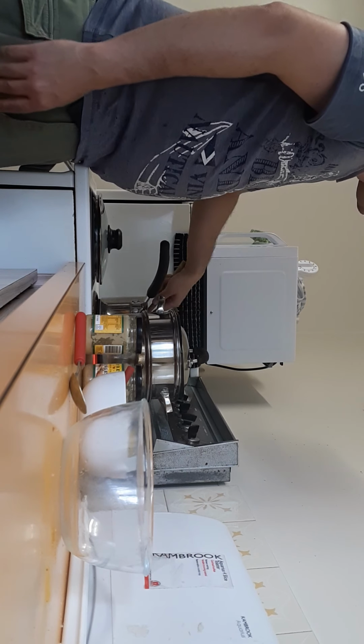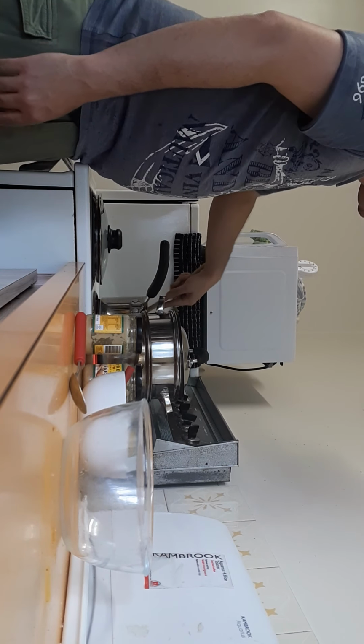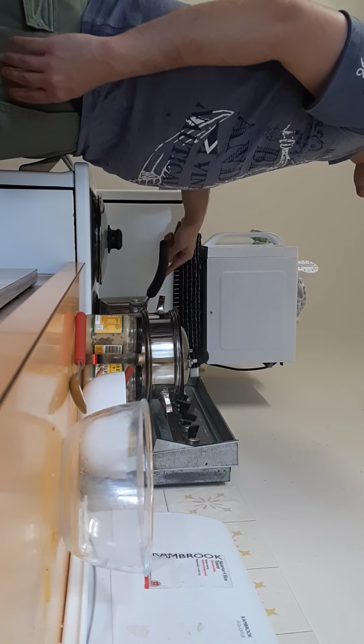I'm just going to cook those tomatoes down a bit, get those juices flowing in the pan, pot, whatever you want to call it. It's a pot. I'll show you in a minute.